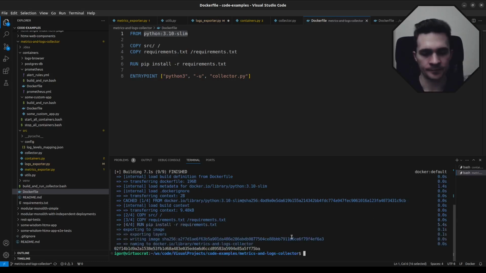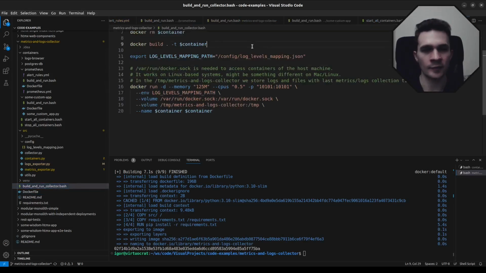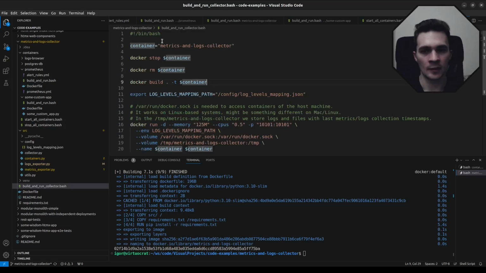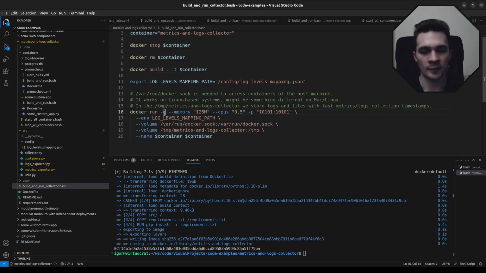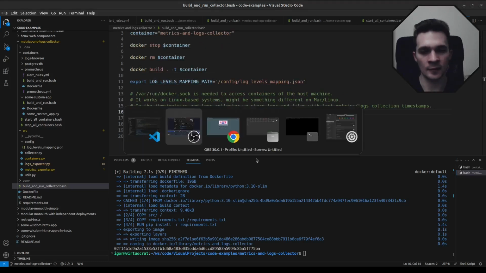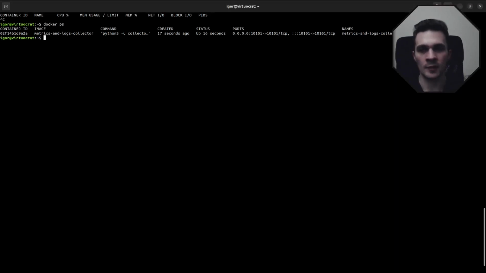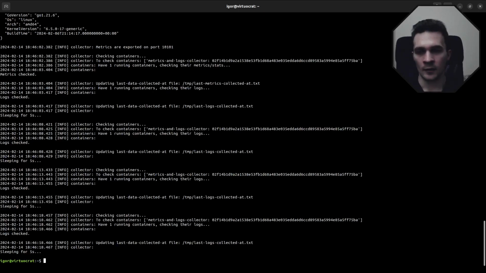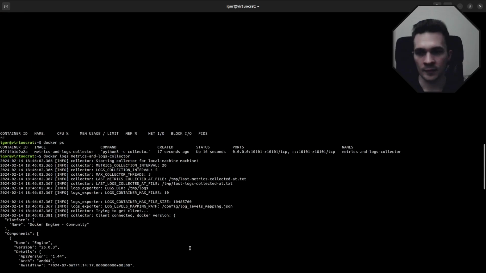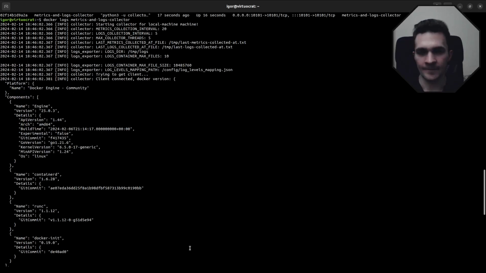Right, so I started it because I used this script. As you can see, it runs in the detached mode. So if we go to the terminal, we should see this. Let's see logs. Logs are similar to the README that we were going through.